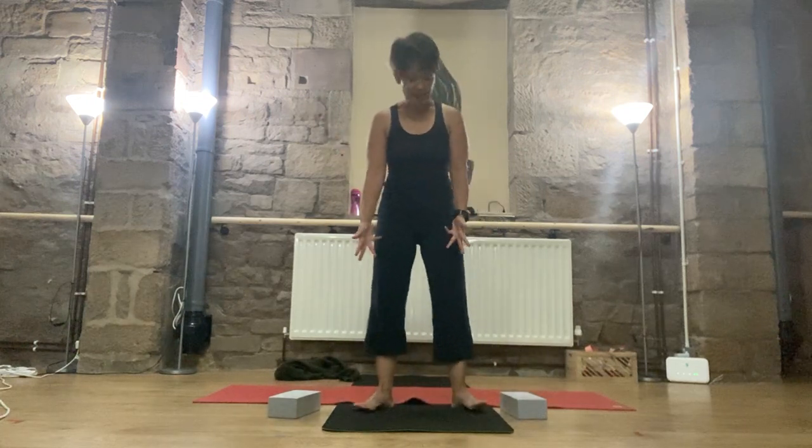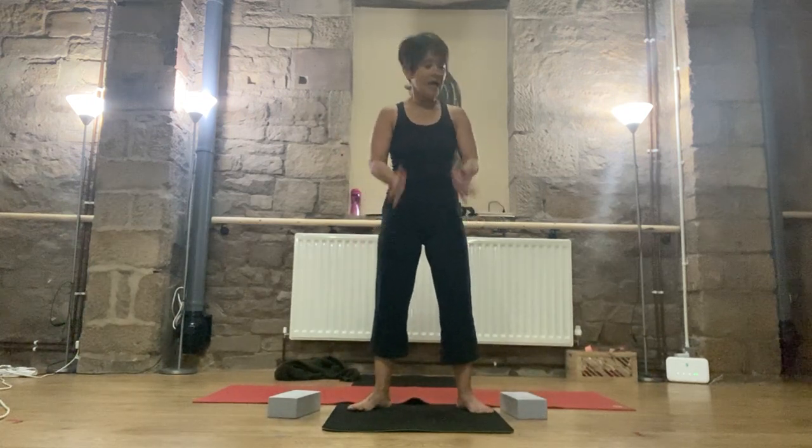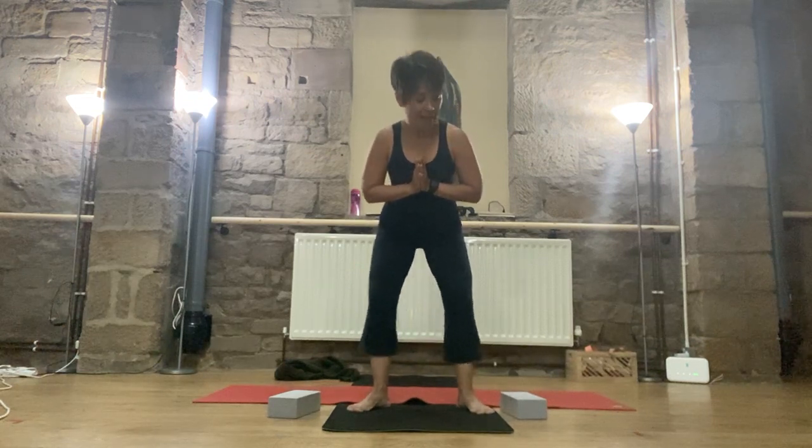If you're happy to squat with me, take your feet a little bit wide, turn the toes out, okay? Bring your hands to your heart, take a deep breath in, and as you exhale, stick your bottom back and bend the knees out to the sides and lower down. Now, if your heels don't stay on the floor, that's okay. And if you're struggling, at any point, you can bring the hands down. But if you're okay here, press the elbows into the knees. Even if you're sitting down, you can still press the elbows into the knees, hands together at your heart, and press the knees out wide.